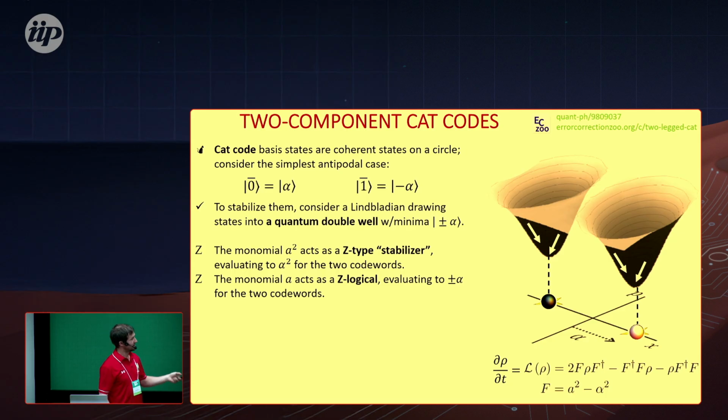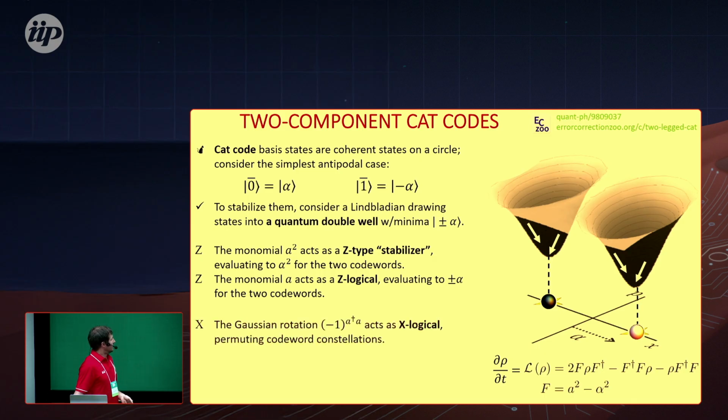So the Euclidean motion is X-type noise, and this kind of A is Z-type noise. In this case, this is an uncorrectable error. One person's trash is another person's treasure. That's another way of saying this is a gate, okay? Errors that you can't correct implement logical operations on your code. And so in this case, this is a logical operation because it does a logical Z. And if you, of course, rotate too far, as I said, you're going to get a logical X operation. So if you can implement these in a controlled fashion, then you get a set of logical Pauli-type operators on your continuous variable code.